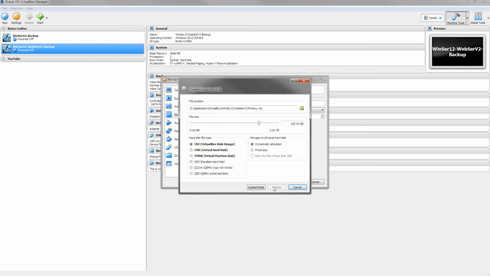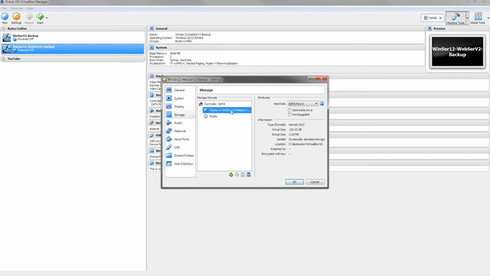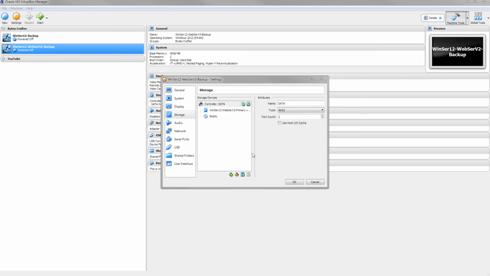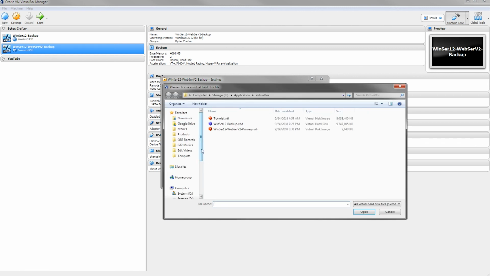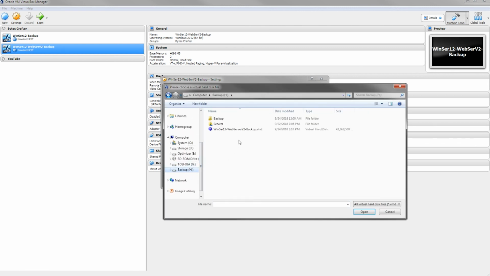Let's create that one, and now this will hold the operating system. So let's add the backup VHD. Choose existing disk, navigate to the backup, and choose the backup VHD that we previously created using the Windows Server computer management.